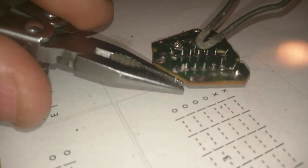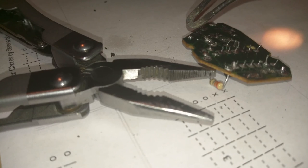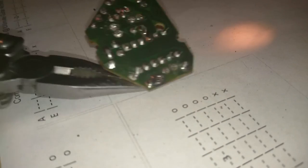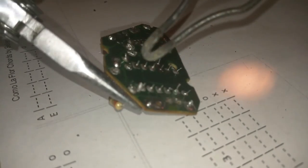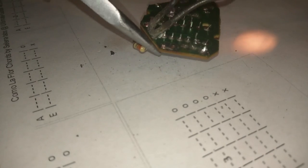So as I'm doing things, I actually do like using a multi-tool for. Son of a bitch, that was hot. And hopefully I got that. And I just burnt the heck out of myself. Okay. The capacitor was supposed to come off this easy.